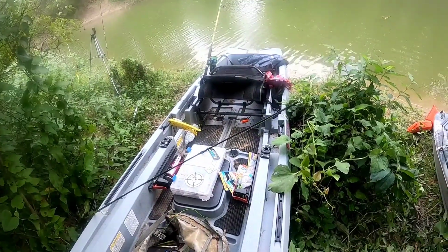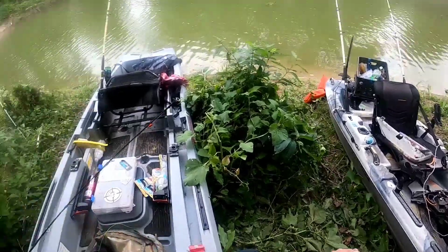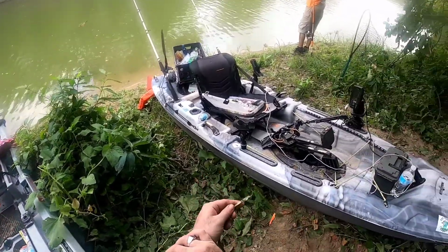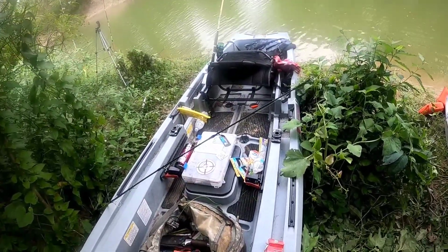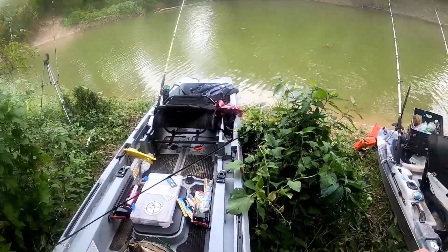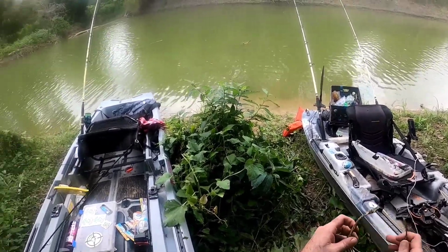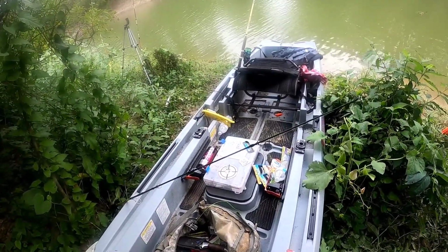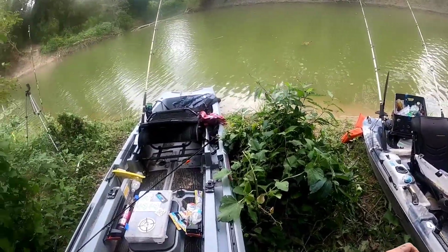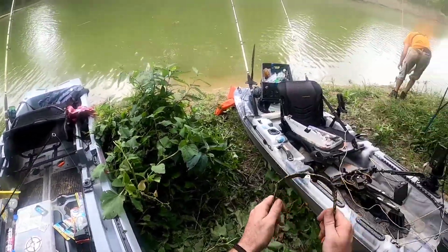So we've been out here for a little bit over an hour. Jordan's got one gar so far. I've lost a turtle. I've had a couple bites, but other than that, it's been pretty slow. It's around afternoonish, so the bites are gonna be a little bit slow right now, but we're gonna try to tough this out, see if we can produce some fish. We possibly are thinking about a plan B right now. Maybe moving spots, maybe fishing off the yaks, but we will get fish today.